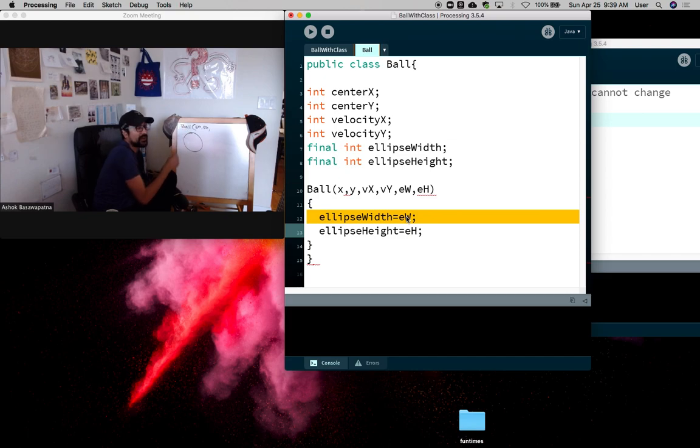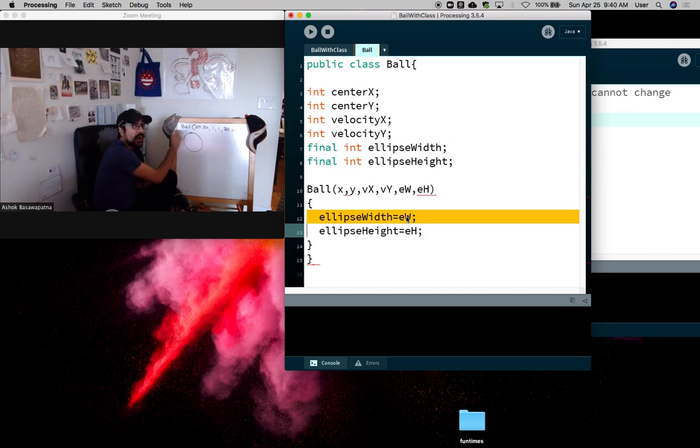And we wouldn't do that, right? We would always do it in terms of ellipse width, and in terms of the width and height of the screen, but we're just being easy right now. And it's going 1, 1, velocity x and velocity y, and the ellipse width and height 30, 30.